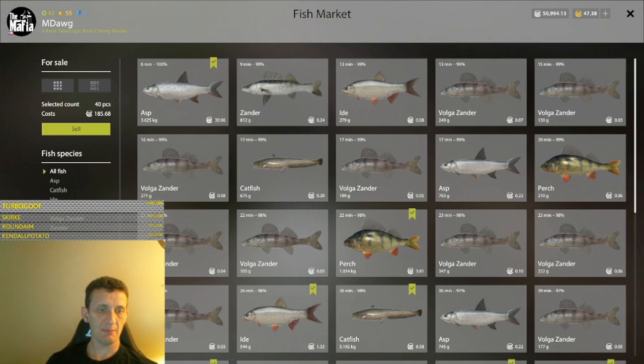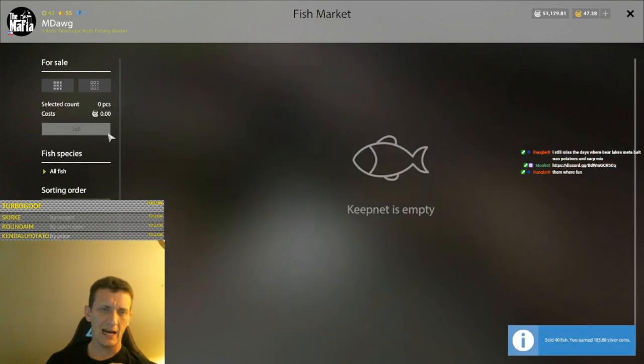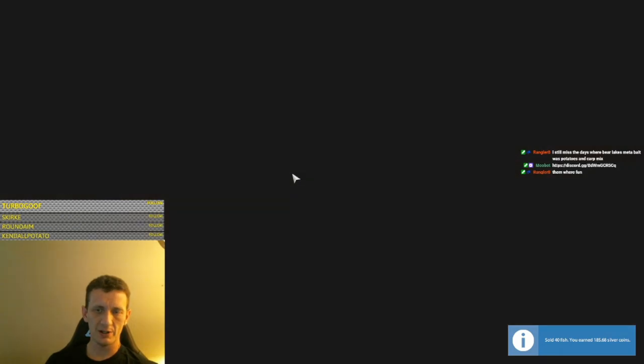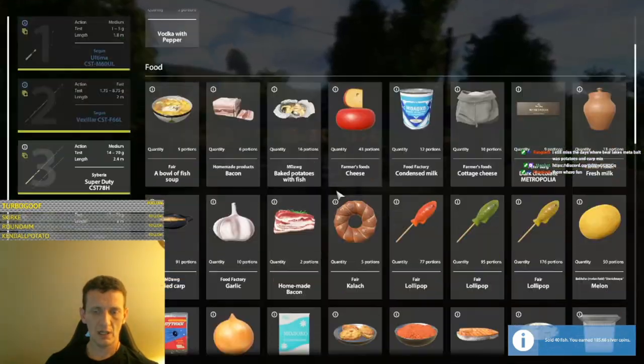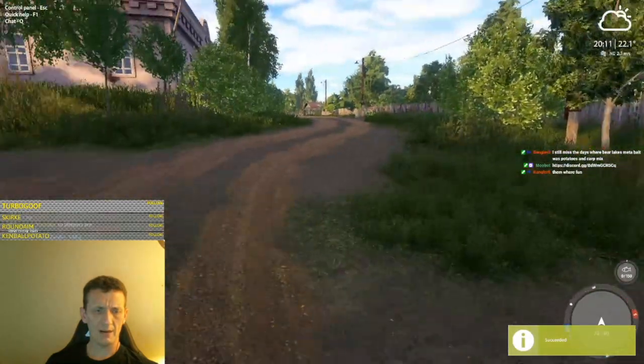Yeah, that was a fun comp. Very different. Those asp were pretty good. It's a big percentage of the silver, just the two asp. If a higher percentage of the Volga Zander were markers, that would be pretty sick, right? But it is a high percentage chance of non-markers, at least for me it was. But overall, not bad. Not bad at all.